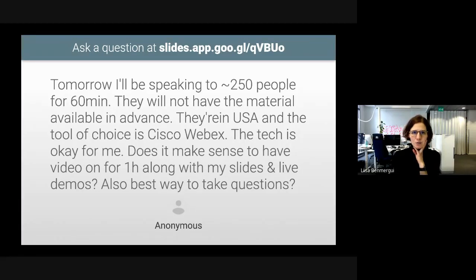But yeah, I think you're being brave going on by yourself. Definitely, if you have any chance to have anybody, even a colleague, a coworker, or a friend, to help get those questions in. But I think that's one thing you might look into, this Q&A tool that we've been using, since it's quite simple to use.